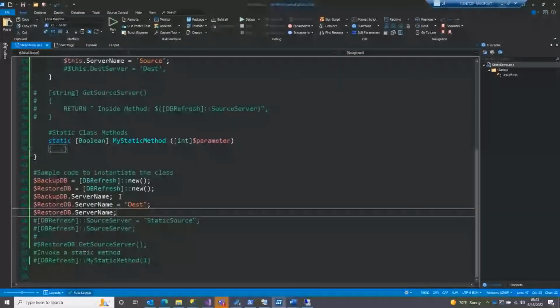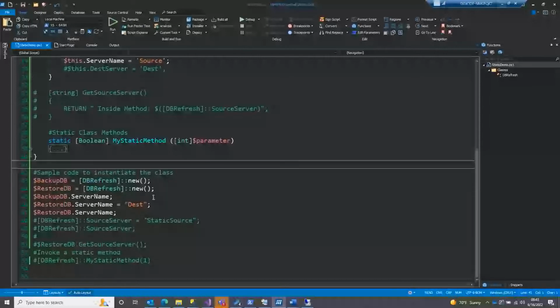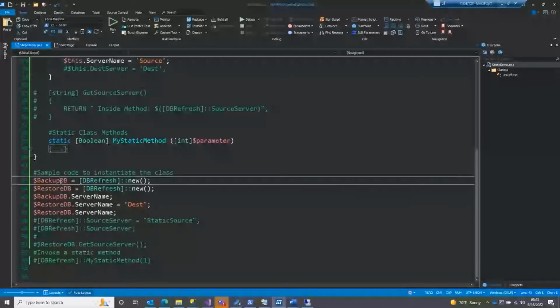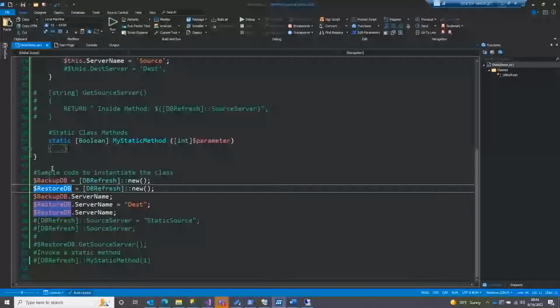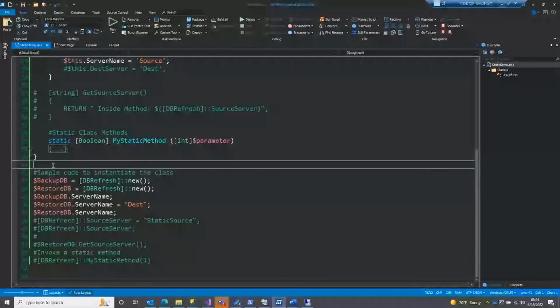But what if I want to do something with source from the backup, right? So let's say I want a source server to be available across all of my guys. And the whole point of all of this, right, is that one of the things that makes classes so attractive is the fact that you can use these named variables to keep track of what you're doing, right?